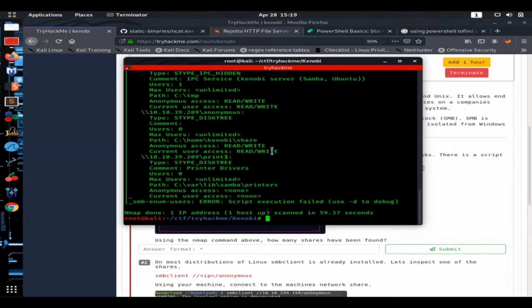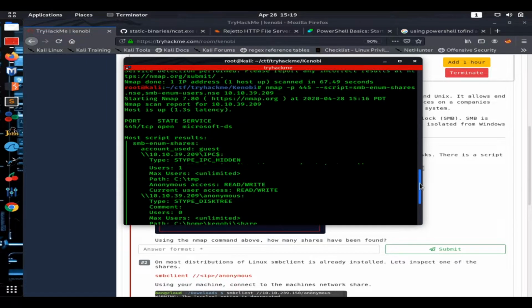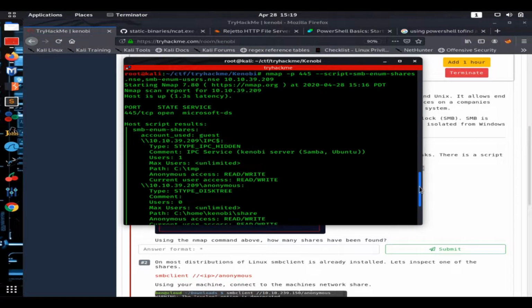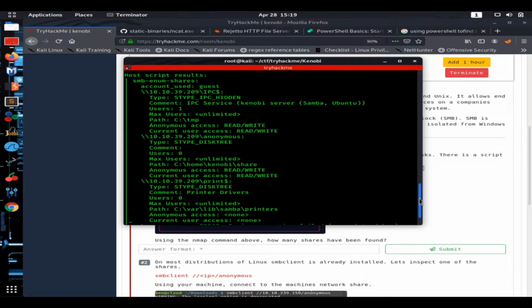All right, we're back. The scan is finished, of course. And now we can see how many shares do we see here?